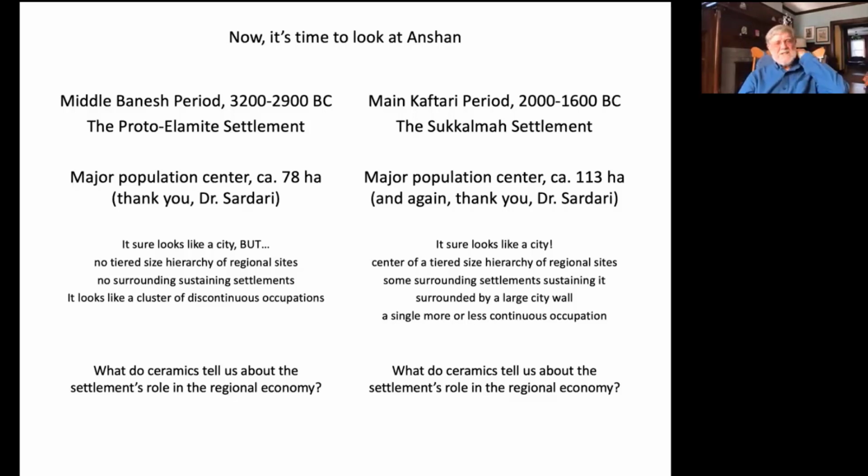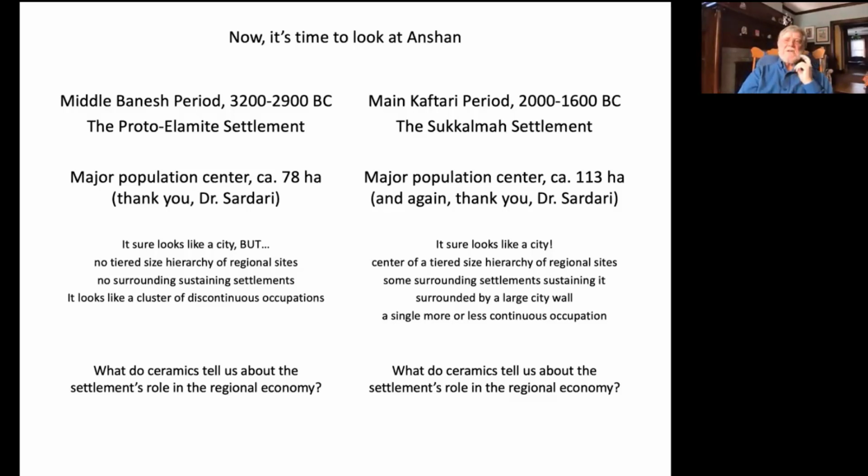But it's not in the midst of a tiered settlement size hierarchy of regional sites. There are no sustaining settlements surrounding Proto-Elamite Malyan. And the occupation at Malyan looks like a cluster of discontinuous settlements. It doesn't seem to be a unified group. It looks like there are real borders within the city itself between different groups.